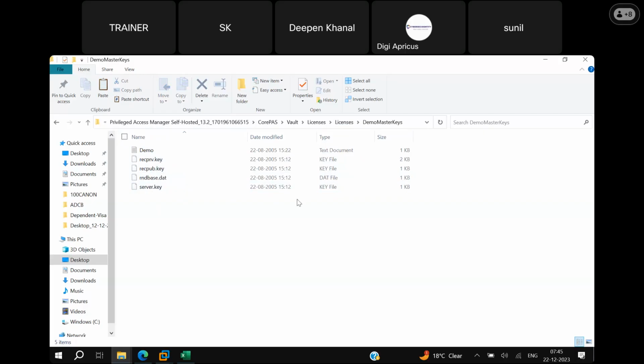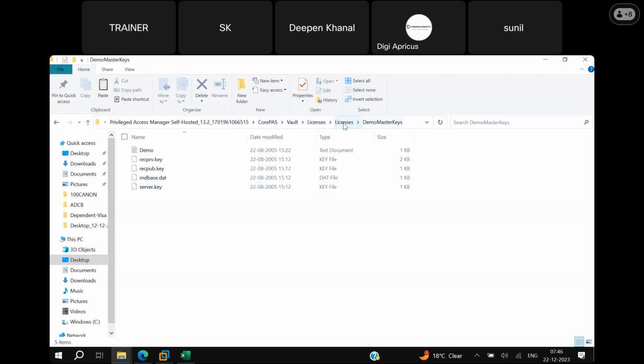There were three keys on the operator one, and here there are four types of key. Yes. What is common between the master keys and operator keys? Server key. What are the other two files?